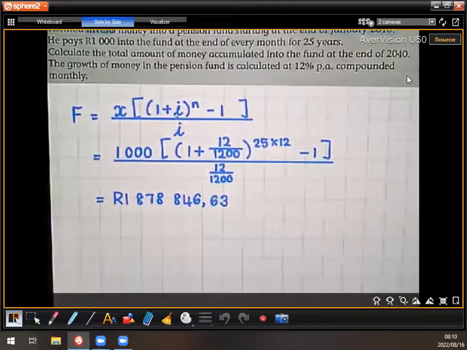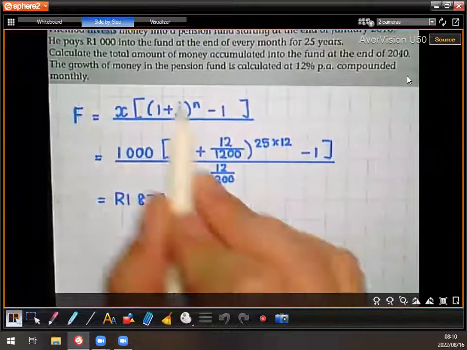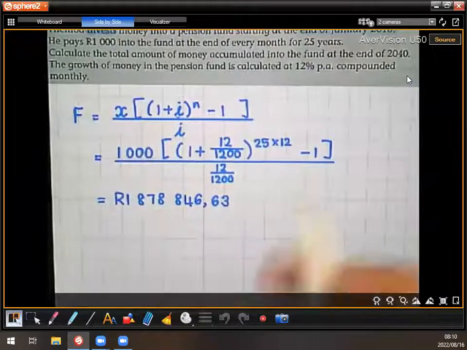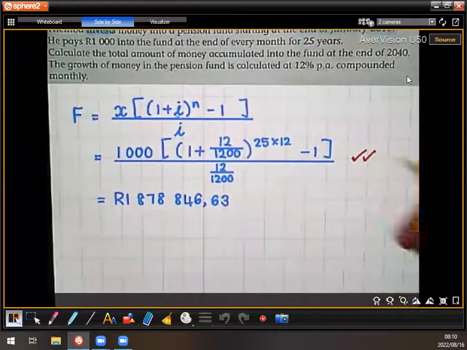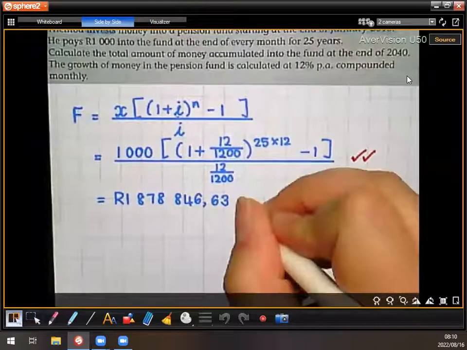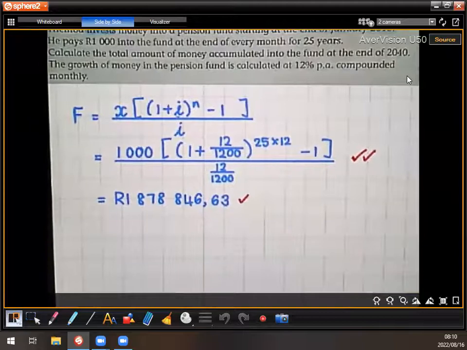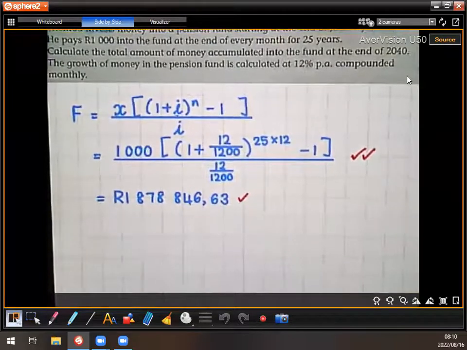Type it into the calculator. Fine. This type of question is normally worth 3 marks. I'll give you a mark for using the correct formula, not really for writing it down. There will be 2 marks in this line: the one will be for the future value formula, the second one will be for subbing in, and then the third mark. So that's an easy 3 marks, right?